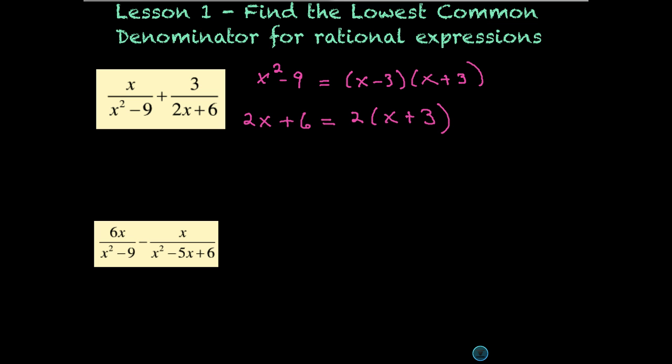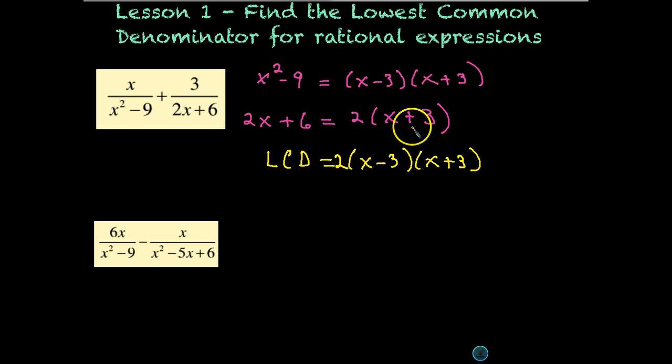Now I'm ready to find my lowest common denominator. We'll call it the denominator since we're actually looking for the denominator rather than a factor. So let's go ahead and start with the first one. We have x minus 3 and x plus 3, and I'm going to take both those factors. Then I'm going to look at the bottom and see what extra stuff I have. Well, I don't have a 2, and here's a 2, so I need to put a 2 in here. I'm going to go ahead and put the 2 in the front.